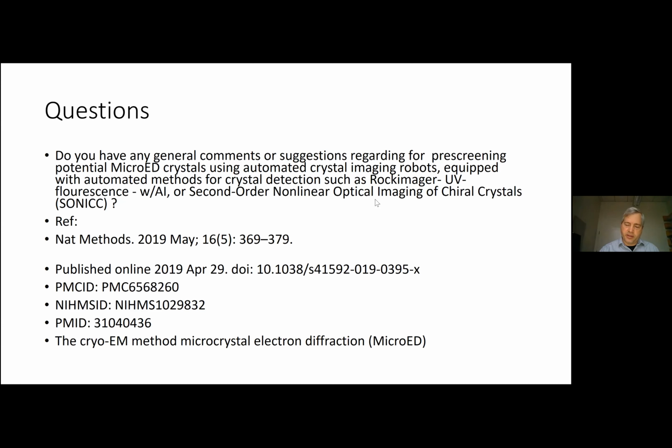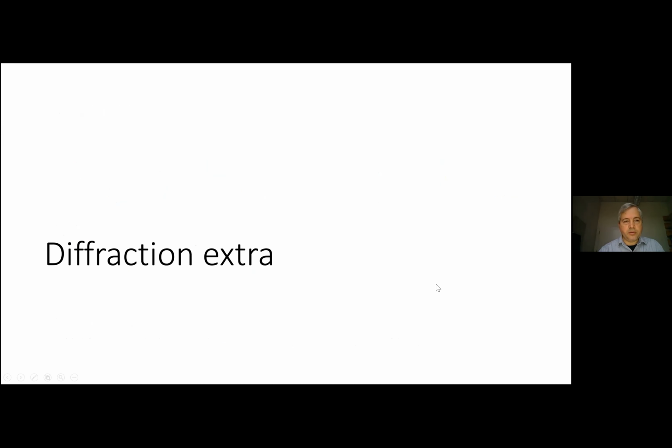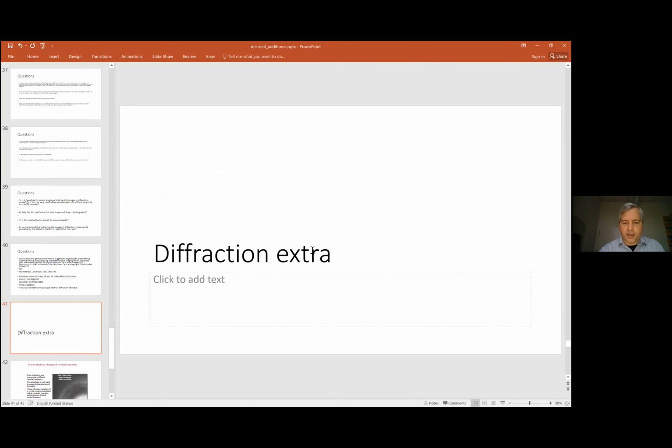Now, again, the ice that it's frozen in has to be thin enough that the beam gets through it. I suppose in this case, if the ice is thick because you can't get it thin for some reason, you could be helped by having an energy filter, because that would help get rid of the inelastically scattered electrons that might mess up the diffraction pattern. Okay, so I think that's all I have for my slides.